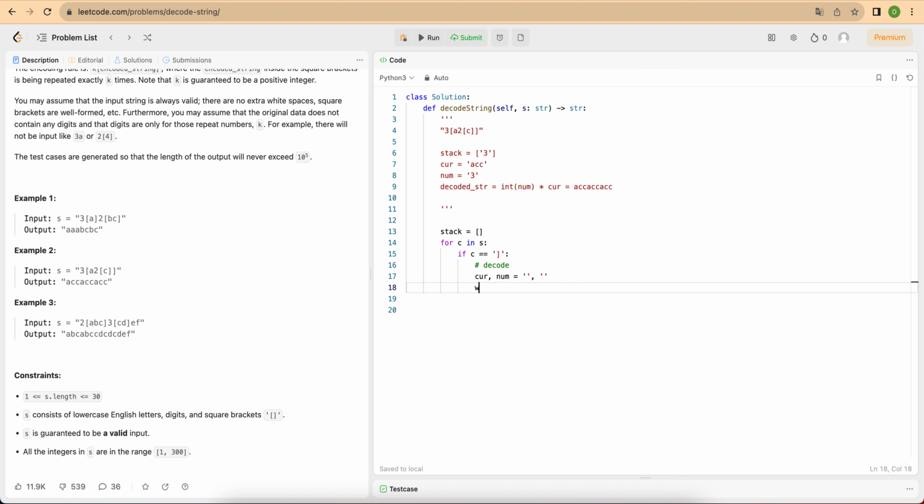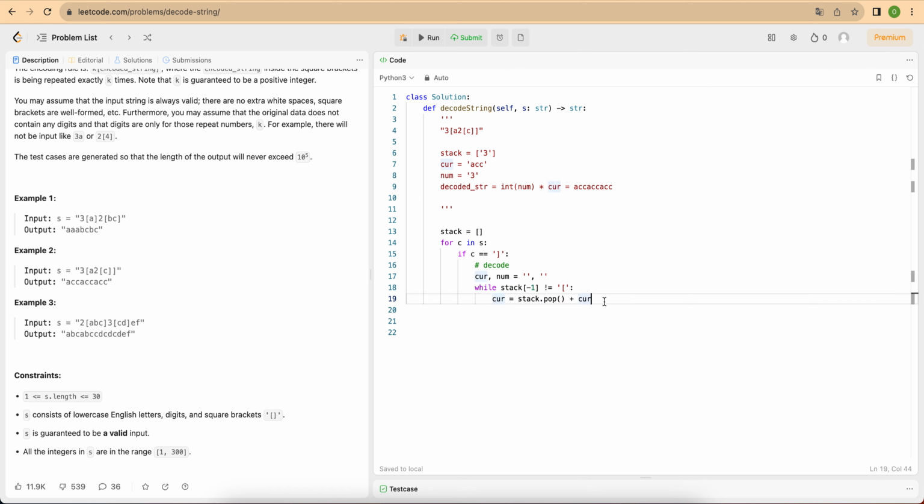Then we will check the top value of the stack to see if it is equal to the left bracket, because when we encounter the left square bracket, that means we have already finished finding all elements in the current square bracket. Otherwise, we need to form our current substring.